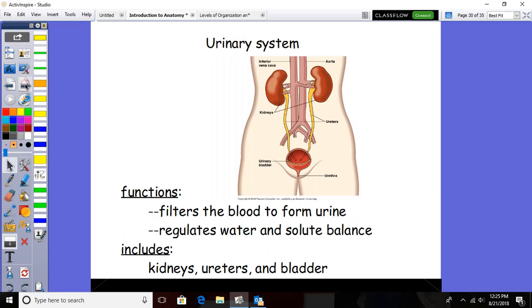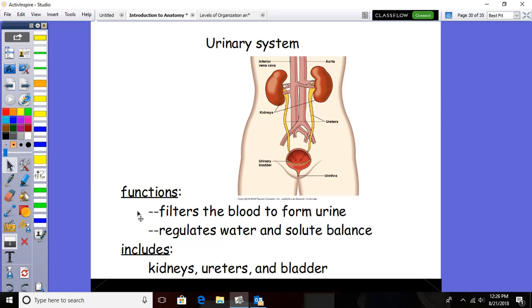Next, we have the urinary system. Now this might be one that you're a little less familiar with. Certainly you might realize that it helps to form urine, but a lot of people don't realize that it forms urine by filtering the blood. This system consists of your two kidneys, which we think of as being near our lower back. We've got these tubes called ureters, which connect our kidneys to our bladder. There's our bladder. And then you have a urethra that brings the urine to the outside of your body so you can excrete it.